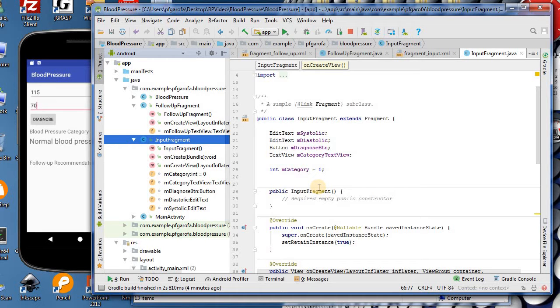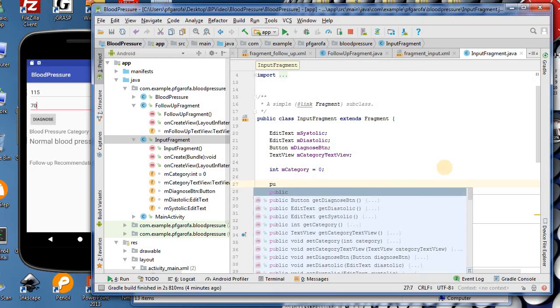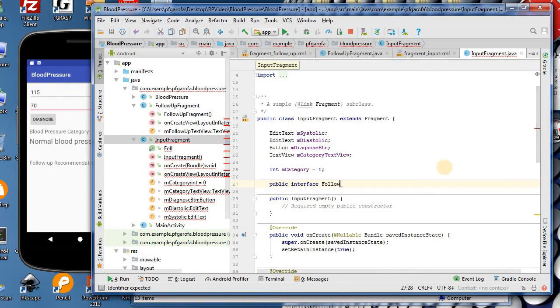So one of the first things that we're going to do is implement the interface. So right here, right after category, we're going to implement the interface, and that's going to be like so. It's going to be public interface FollowUpHandler.